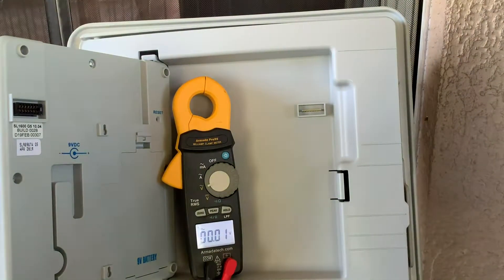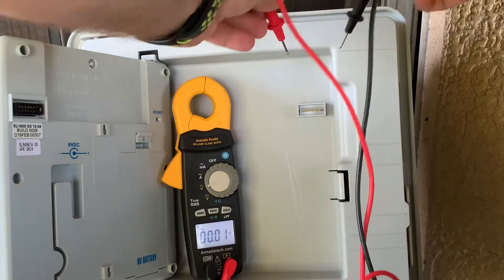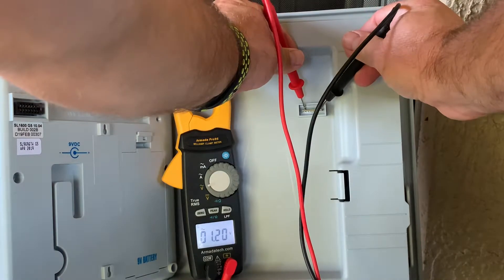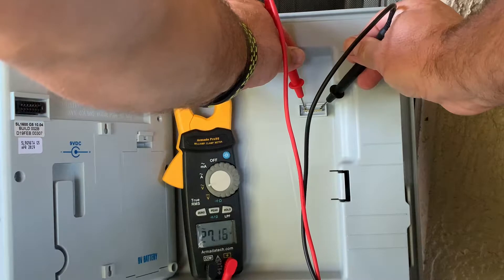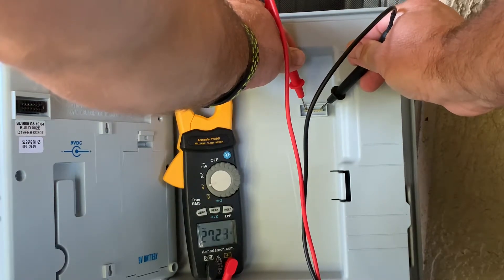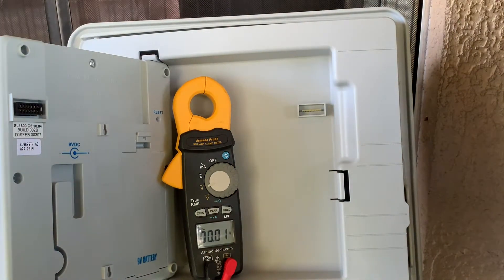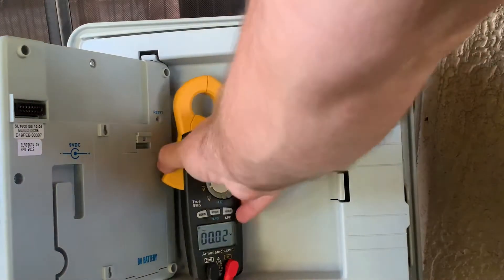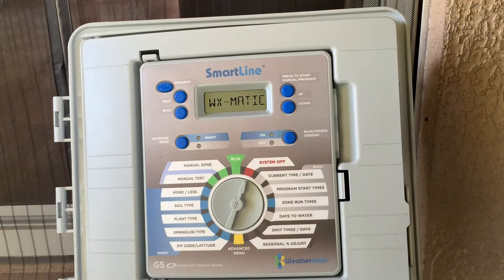We should be very close to that transformer reading so that we know we're supplying the correct amount of power flow. We get 27.25V, so we do have confirmed power to the chimney hub for the display. That confirms if your display is not coming up when you close the panel that we do have power, and your panel just isn't operating off that 24 volts — so you've confirmed the panel needs to be replaced.